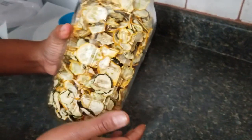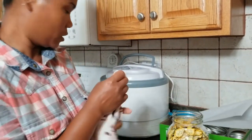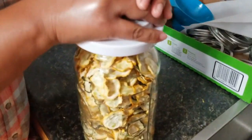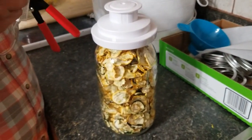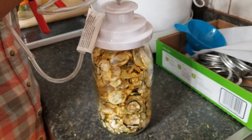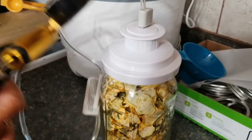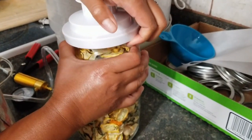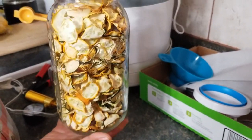By dehydrating these I can preserve my zucchini for a very long time. Make sure to clean the rim of my jar, take my lid — I'm using my wide-mouth food saver jar sealer lid — then my brake bleeder: stick it in and pump. It reached 15 and I can't pump any more air out. Pull it out, open it up — it's tight, all the air is cut out.